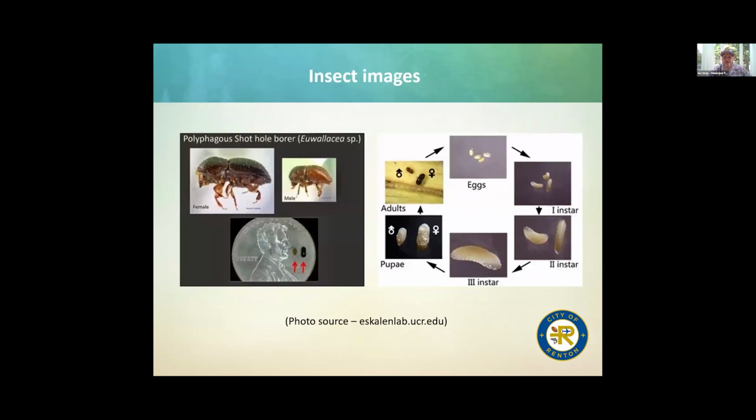These are some images of the male and female insects and the larval stages. Where was I? I think it was identified initially in 2003 in the Whittier Narrows, in black locust, 2010 in London plane and box elder, 2012 in avocados. Subsequently, it's been found in South Africa, Australia, Israel, also in avocado groves. So it is an insect of concern. It hasn't progressed too far north yet, but the potential is certainly there.